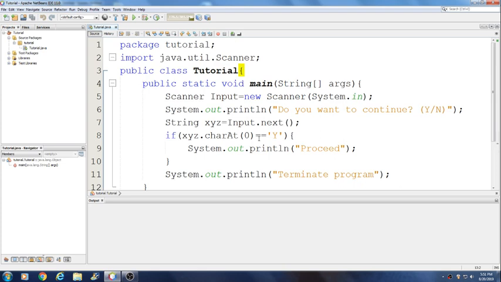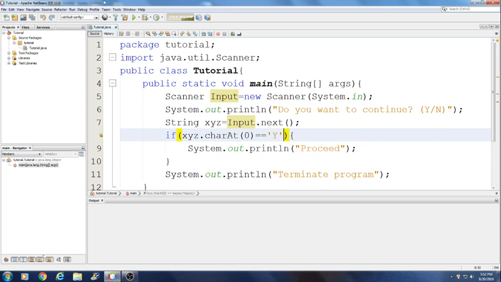But just picking up where we left off, we're going to introduce one of the logical operators in this video. So just to quickly review this code, we create a scanner variable using this program statement. And then we use this input variable to have the user input a string. Okay? And it's supposed to be yes or no. That's what's implied here. Do you want to continue? Yes or no.